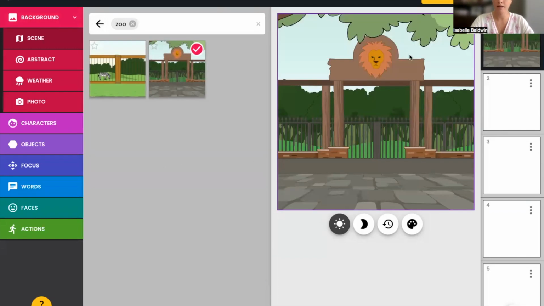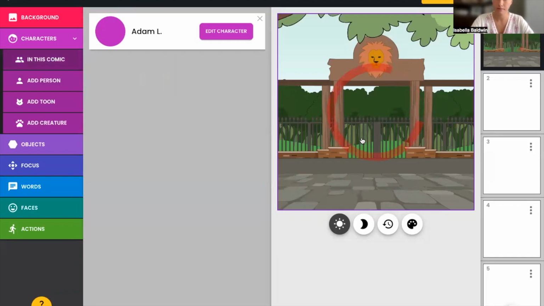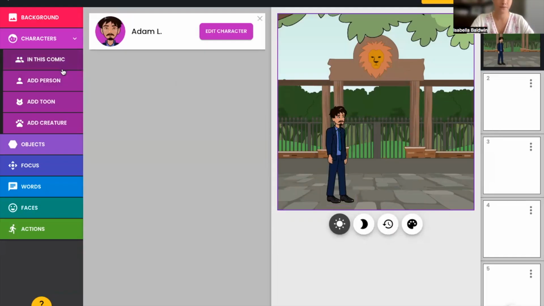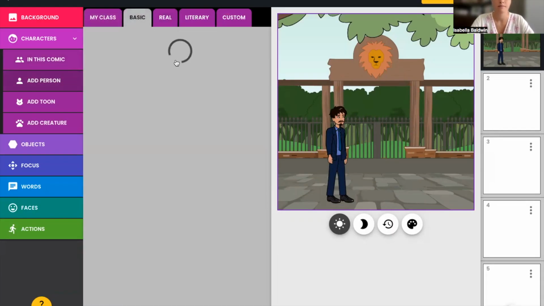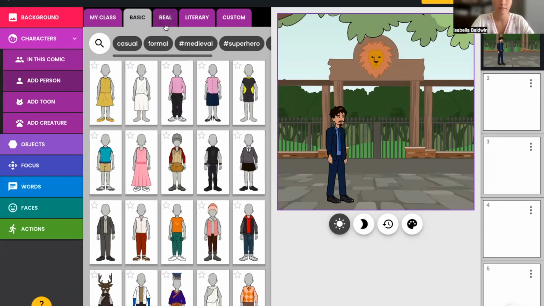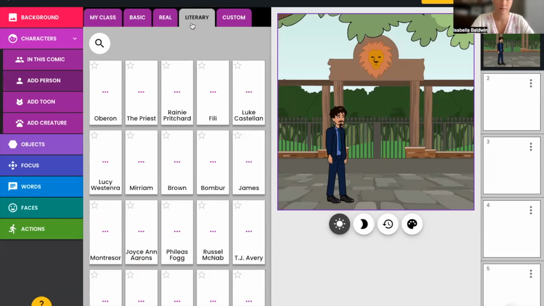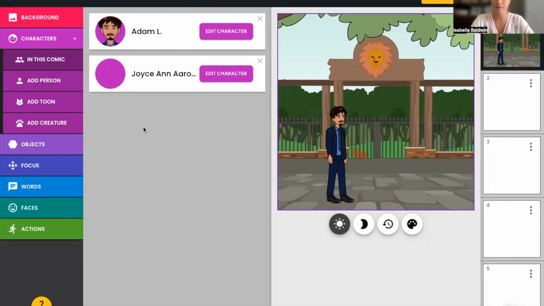Next, I will be adding my characters. My first character will be our teacher. The next character will be our student.